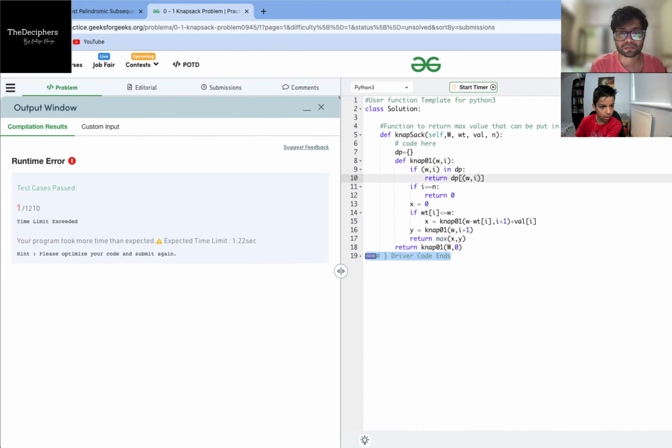But I'm pretty sure we can't do the dynamic programming with just the weight and not the index, because the weight can be the same at a lot of indices, right? If you don't pick something once and then you don't pick it again, then the W will remain the same for all the states. So you need an index variable to know which value you need to pick right now. Okay.